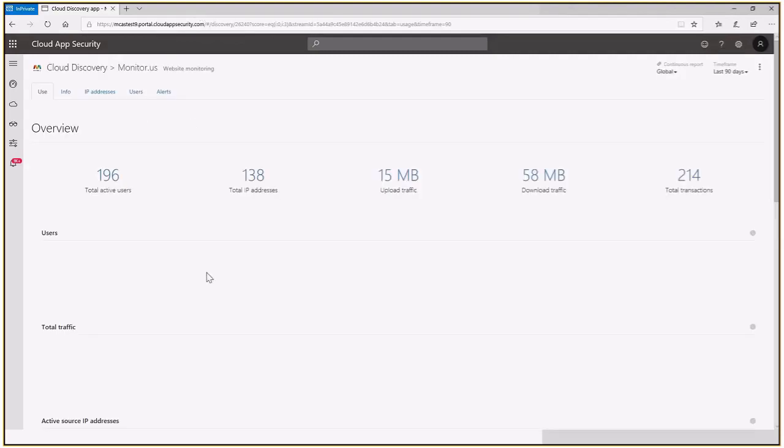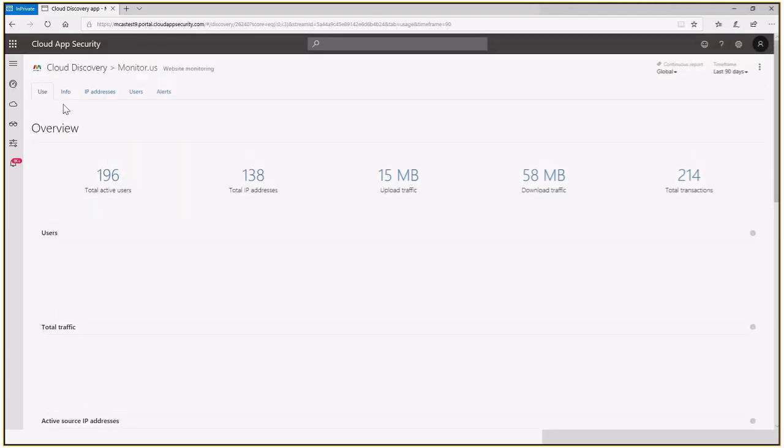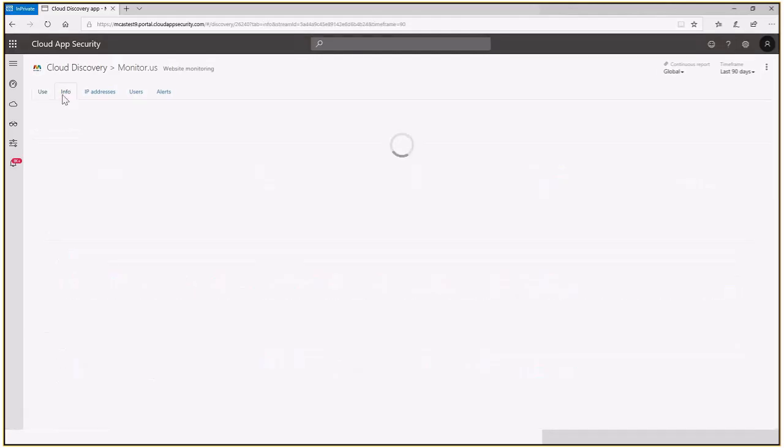You can see the number of users for this app, etc. But what we really care about here is going to be the information tab. Because this information tab will give you a lot of information about the app itself and why we consider it to be a security risk.